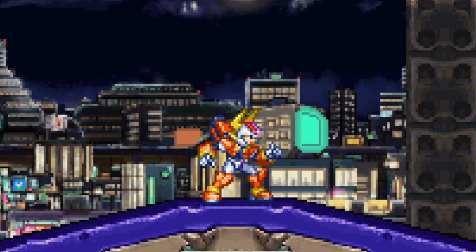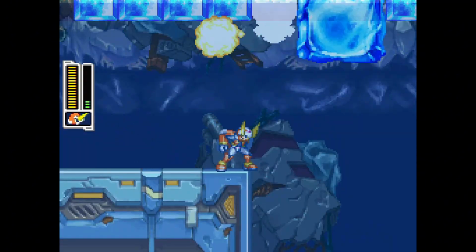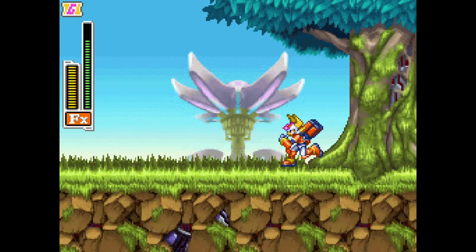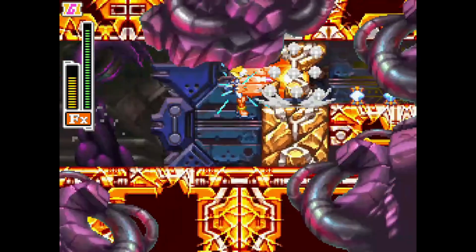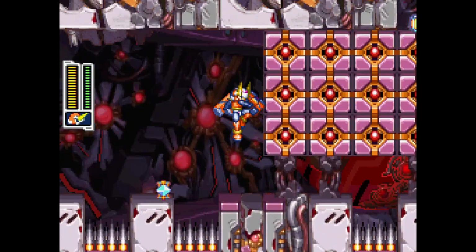Like with Model H and Model L, Model F has some special interactions in some stages. It's able to break the ice blocks in Area F, Arctic Ice Flow, and the ice spikes in Biolab. It can burn the vine and shake the tree in Area A, and it can destroy the different types of blocks in Area H, Area K, Area M, Hunter's Camp, Oil Field, Highway, Quarry, and Ouroboros.